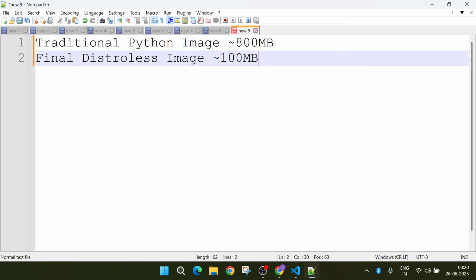So we can fix those bloated images by using multi-stage builds. We build everything in one stage and then copy only the essentials into the clean final image. For example, if you run a Java file, class files, the binary files, will be created. If you compare it with the actual Java file, the size of the class file will be very less. So similarly, we are using multi-stage.